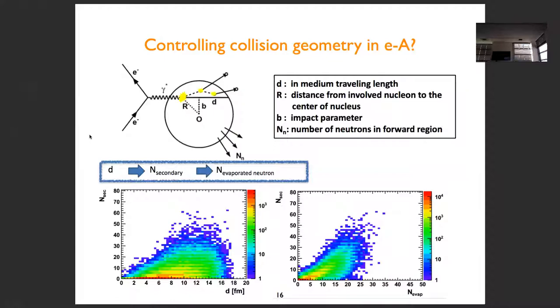But how do you distinguish? Because we have different directions, those which are knocked out. Here, spectator means this is an event, and it's not related to this. This is a faster reaction, a QCD process or whatever. So everything else is the event of the spectator. But then what if I'm spectator and evaporator? So part of the spectator gets evaporated and the other part is just flying off. Exactly.